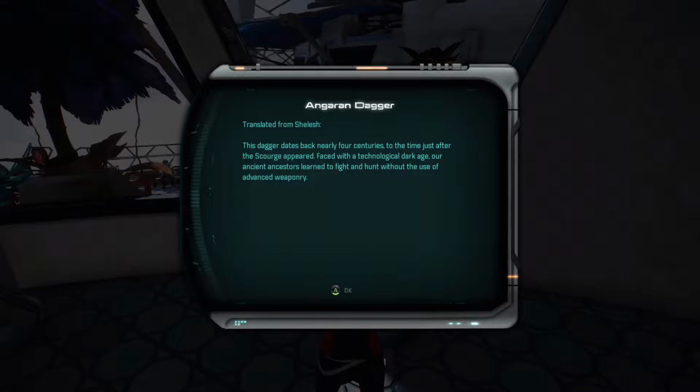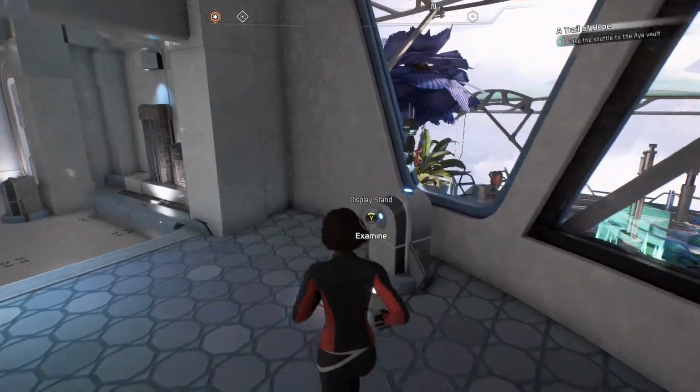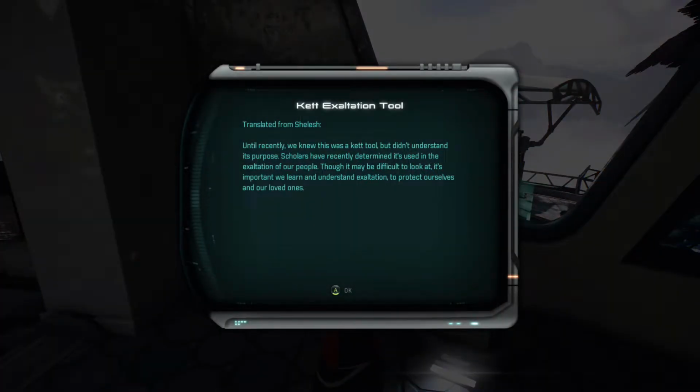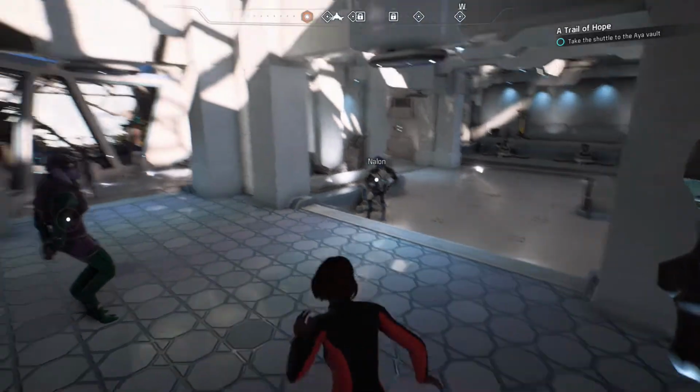This dagger dates back nearly four centuries to the time just after the Scourge appeared. Faced with the technological Dark Age, our ancient ancestors learned to fight and hunt without the use of advanced weaponry. Ooh, we do have a Ket sword that we've been using for melee stuff. What is this? Until recently, we knew this was a Ket tool, but didn't understand its purpose. Scholars have recently determined it's used in the exaltation of our people. Though it may be difficult to look at, it's important we learn and understand exaltation to protect ourselves and our loved ones. Yeah, that's one of the things that injects them with the bad stuff.